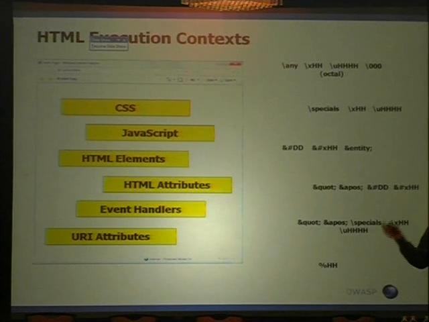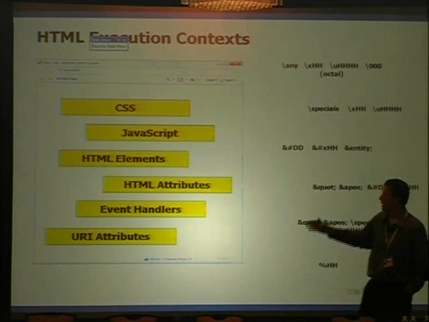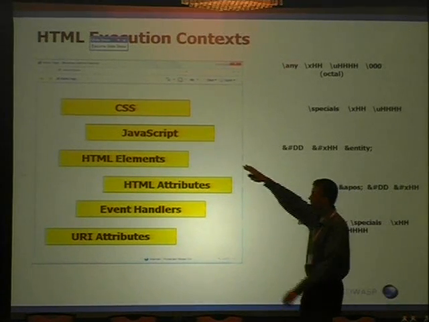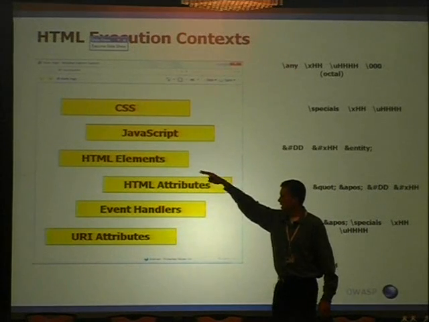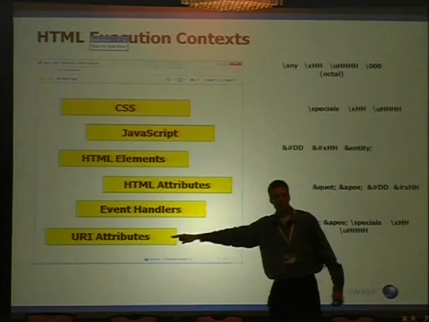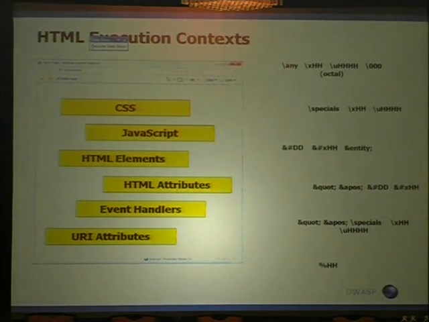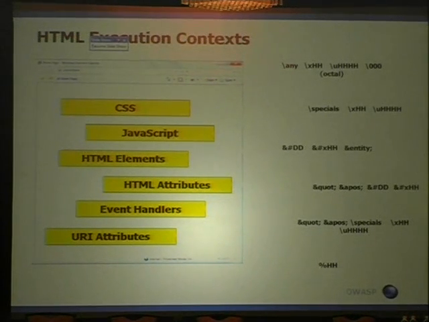The next thing I want to talk about is output encoding. To do this I need you to understand that inside a web page there are a bunch of different execution contexts. The typical one you think of is inside a JavaScript block, but you can also put code inside a CSS page or inside an HTML attribute like an event handler. You can put it in a URI. There are lots of different places where code can go inside a web page, and each one has different coding rules. So that advice you see in best practices documents that says always use HTML entity encoding before you put something in a web page — well, it's a good idea but it's not quite accurate.